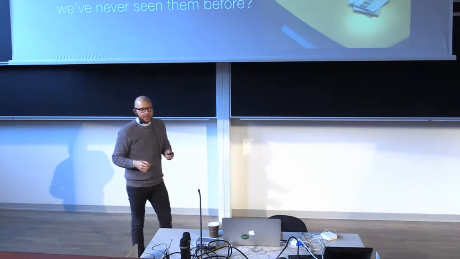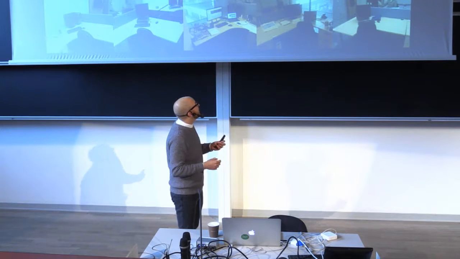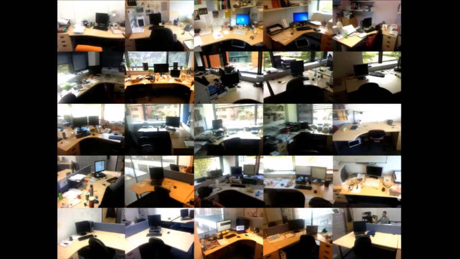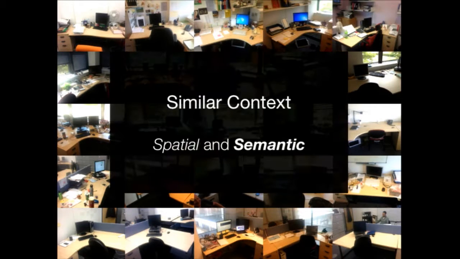The key here is that, for example, desktops all look the same, at some level of abstraction. When you go around and look at desks, or at different bits of an office, there are similar patterns, okay? There are similar patterns which we refer to as context. The context in which you find an object helps you determine what it is, even if you've never seen it before. So there are two types of context that I'm going to talk about.